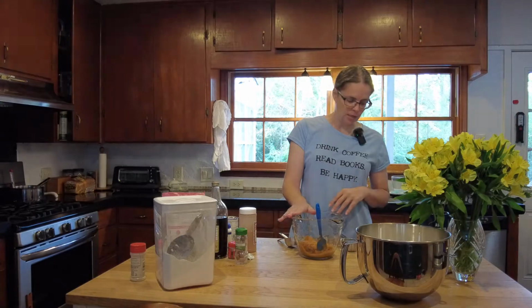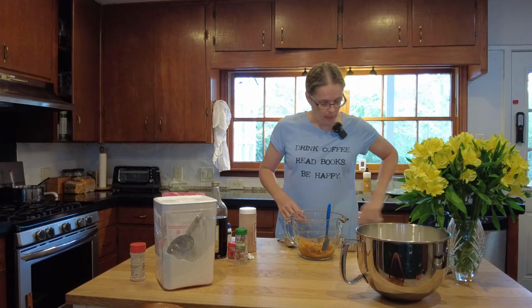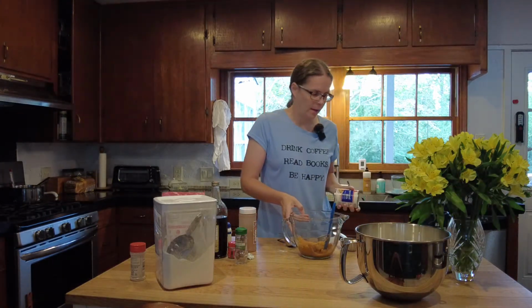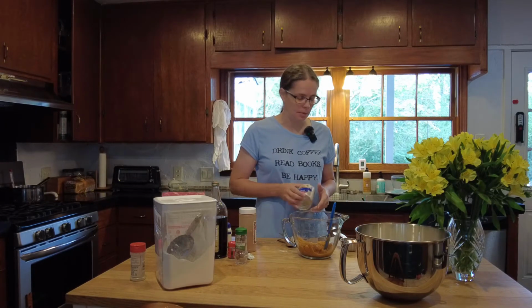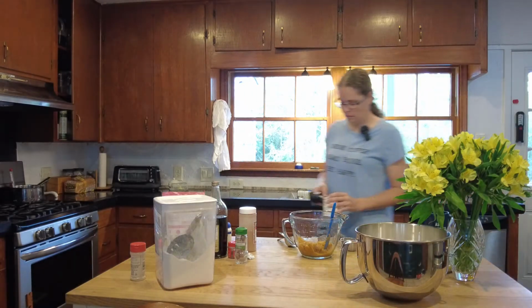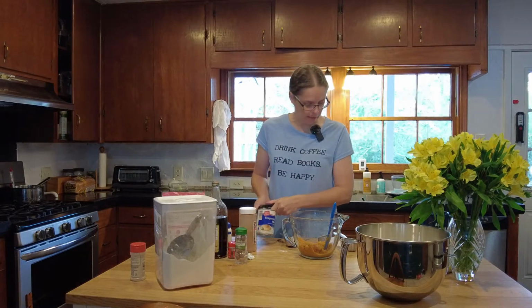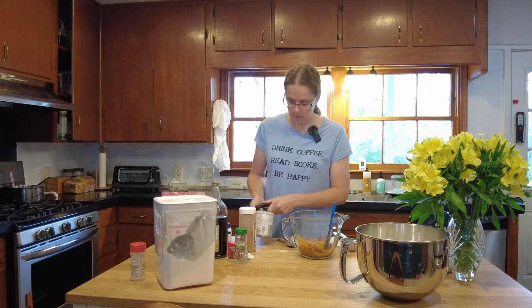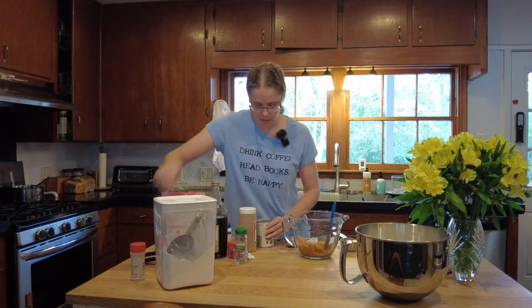And then the wet ingredients are going to get mixed up. So that is pumpkin. And then you can use either cream or evaporated milk, or you can use dry milk and mix it up to be evaporated milk. So you mix it up more concentrated than normal. But I'm using evaporated milk because I have some that needs to be used up. And I need almost this whole can, but not quite.